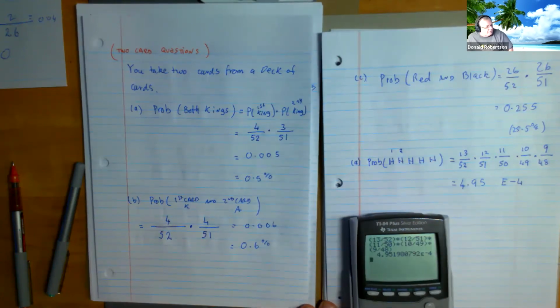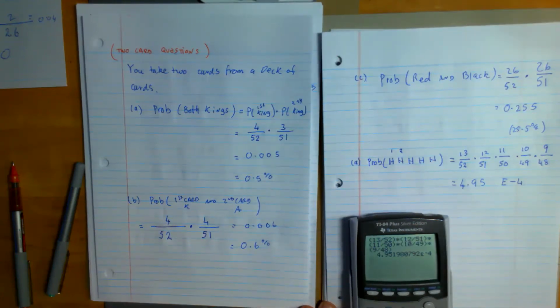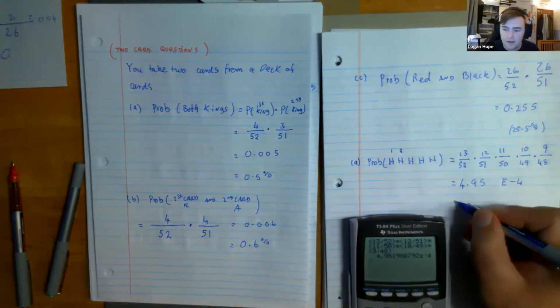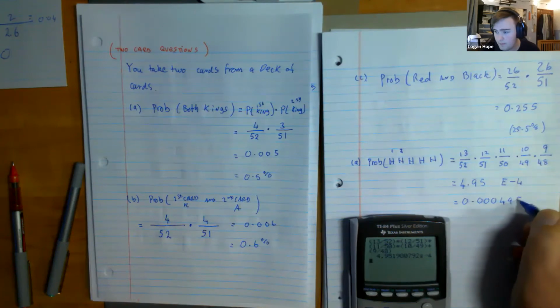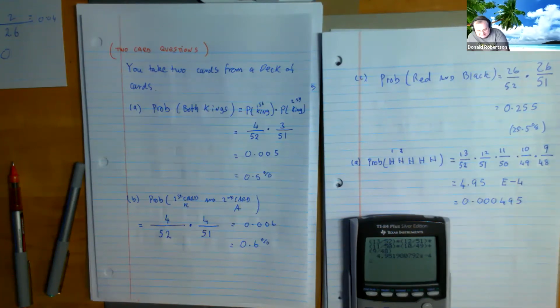Because it is trying to tell me something. Move the decimal place 4 spots to the left. Do you see how tiny, how hard it is to be dealt 5 cards, one after the other, and they're all hearts? We'll assume that nobody's cheated and the decks are well shuffled and so on. That is going to happen very rarely.